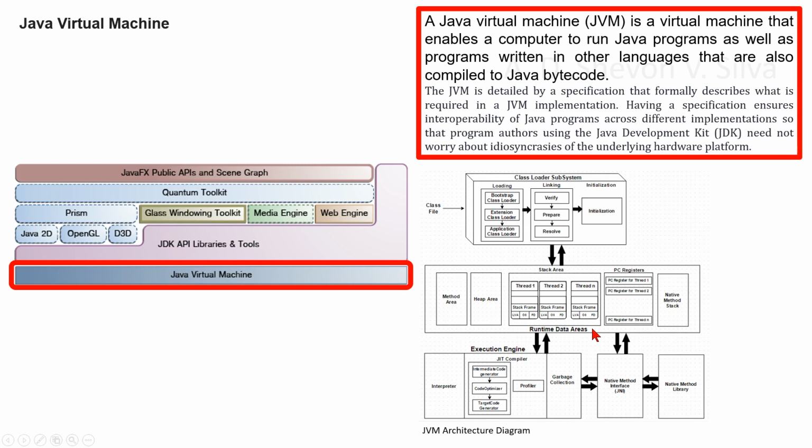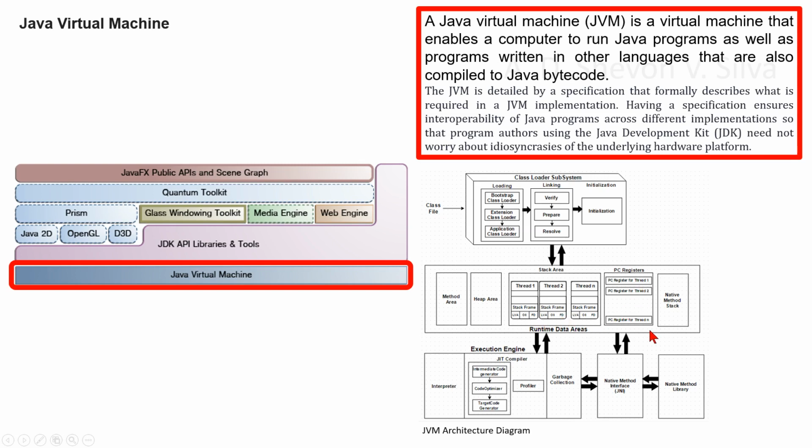The stack frame is divided into three sub entries: local variable array, related to the method, how many local variables are involved, and the corresponding values will be stored here. Operand stack: if any intermediate operation is required to perform, the operand stack acts as a runtime workspace to perform the operation. Frame data: all symbols corresponding to the method are stored here. In case of any exception, the catch block information will be maintained in the frame data.